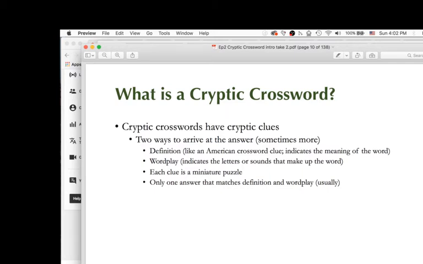If you have a crossword clue like 20th century president, even if you know how many letters it is, there's probably 3 or 4 possibilities. With most cryptic crossword clues, because you have this sort of cross-checking between the definition and the wordplay, there's usually only one answer. Sometimes a clue may be ambiguous, possibly unintentionally, if you are a little bit loose with how the wordplay works. Sometimes you can deliberately construct a clue to have two different answers, which is beyond the scope of this particular presentation, but certainly has been done.